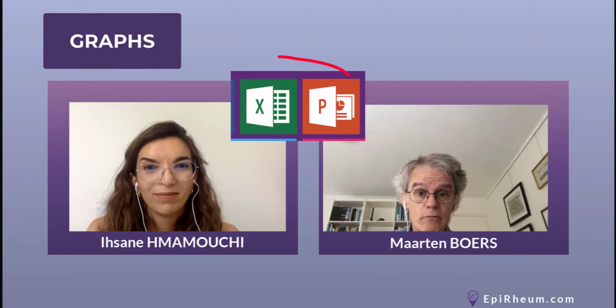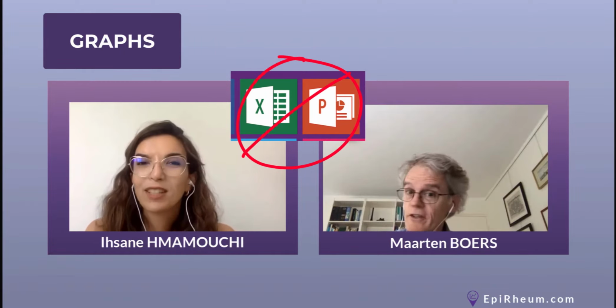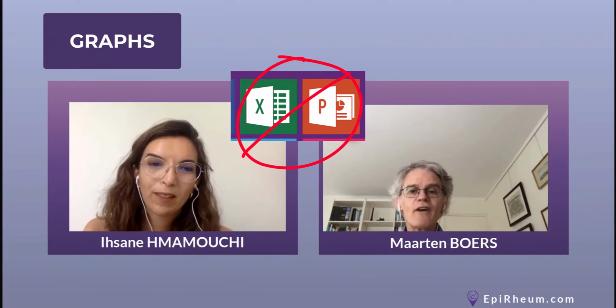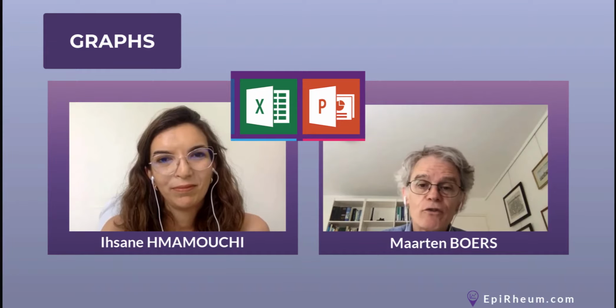And for graphs, it's a little bit more difficult. If you're serious about graphs, do not use Office programs. Not Excel, not PowerPoint, do not. If you're going to make one graph a year, you can try PowerPoint or Excel. Because then the fact that these programs are not very well suited for the kind of graphs we make, you'll find out, and it will cost you 1 day instead of 1 hour. But that's just 1 day of your life. If you make many graphs, it starts to add up. All these days you could be sitting on the beach, but instead you're working in Excel.